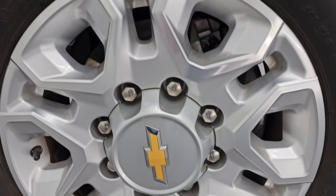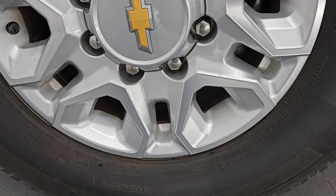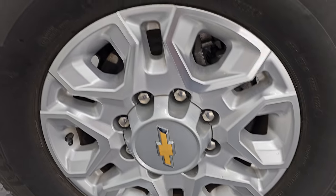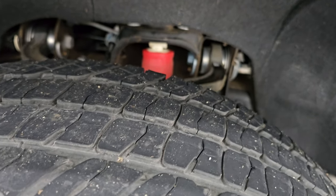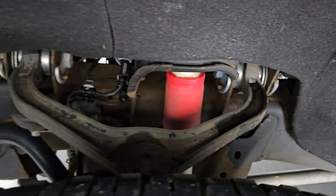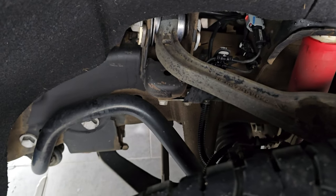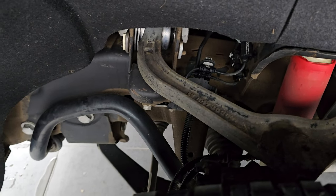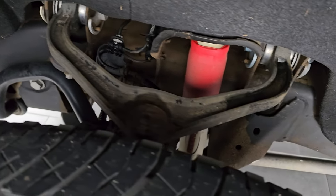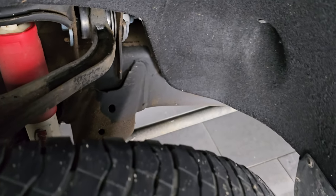Comes with the 18-inch painted and polished aluminum wheels. They are in fantastic condition and it has Michelin LTX AT tires — these are LT275 70R18s and I would say they have just a little bit under half the tread left on there, still a decent tread. Comes with the Rancho shocks, part of that Z71 off-road suspension package, and you can see underneath a little bit of that Alabama clay — just how clean that underbody is.